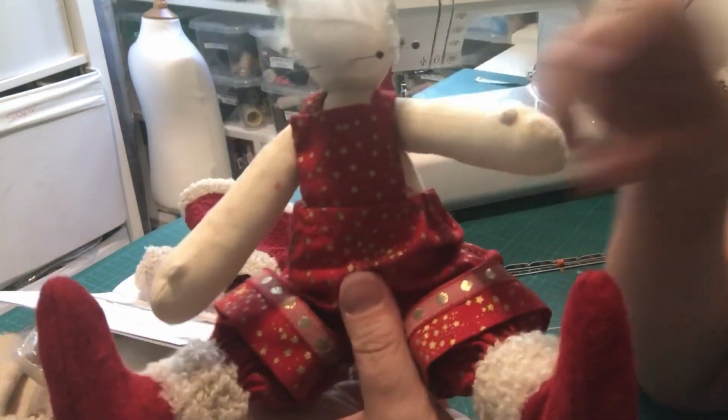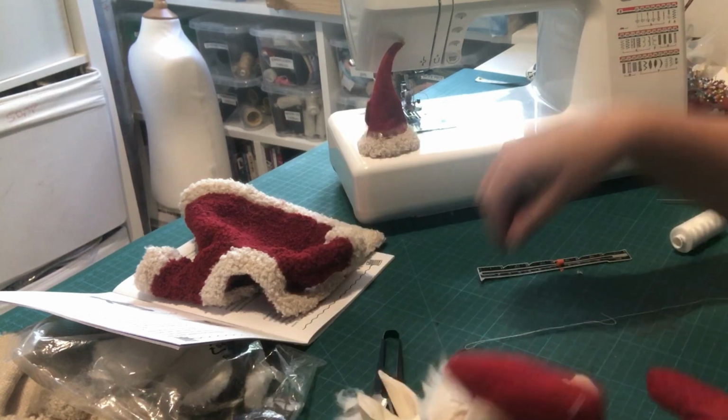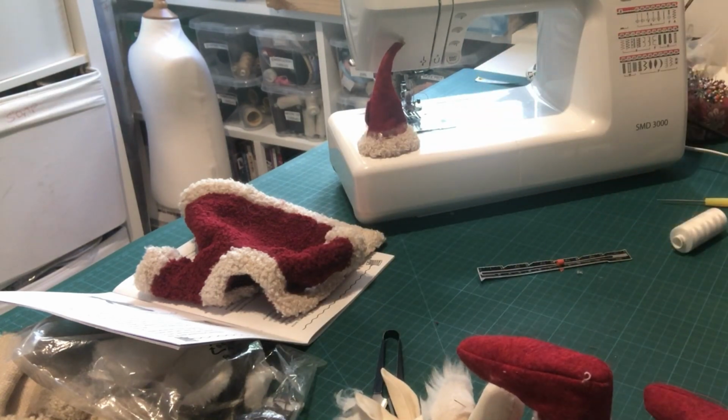So that's how he's looking at the moment. He can't breathe very well, can he? Feels like I did the other day when I was working on all the fur.